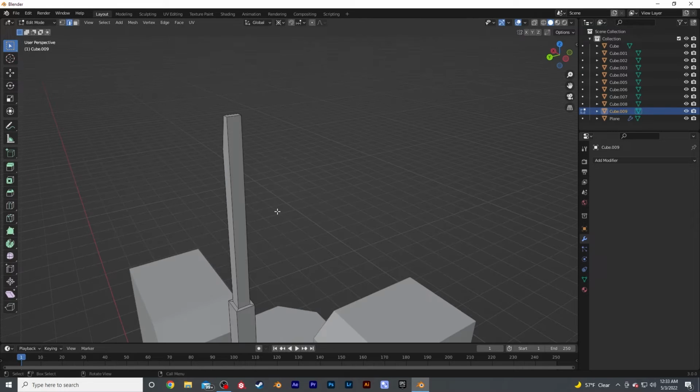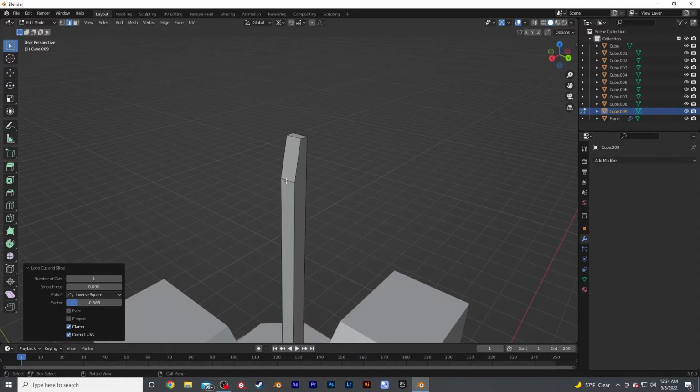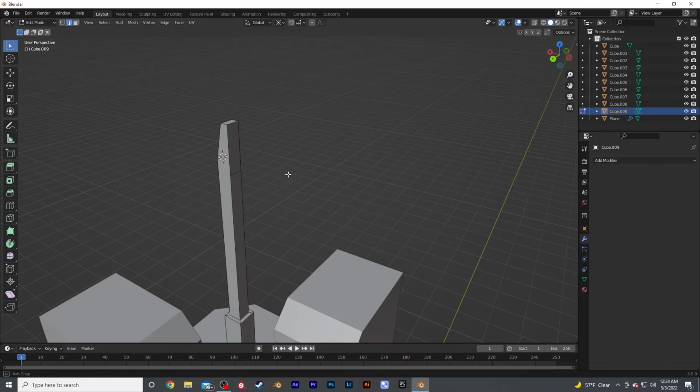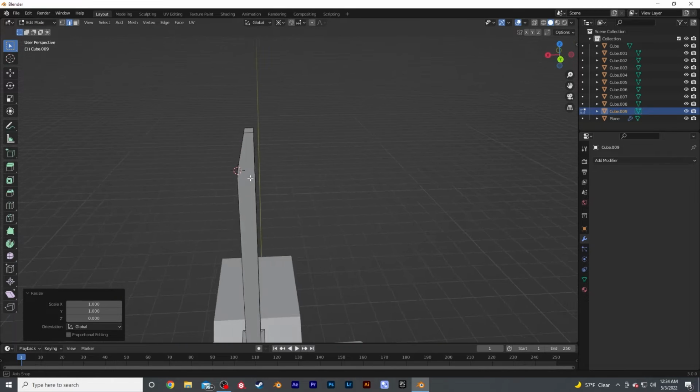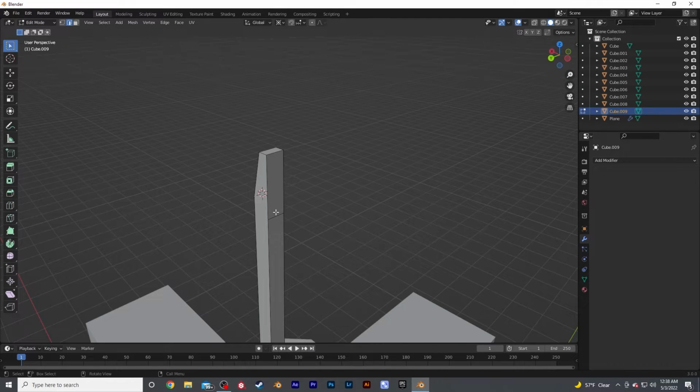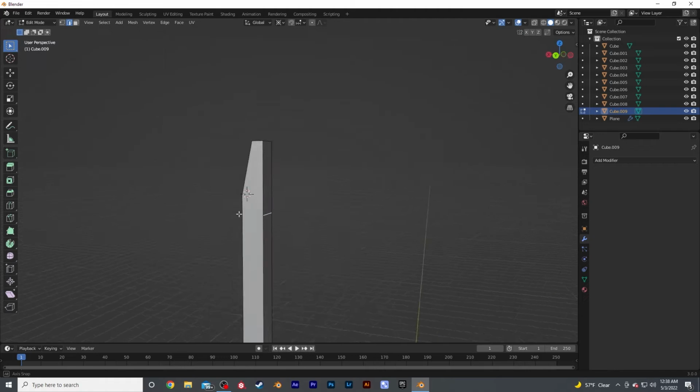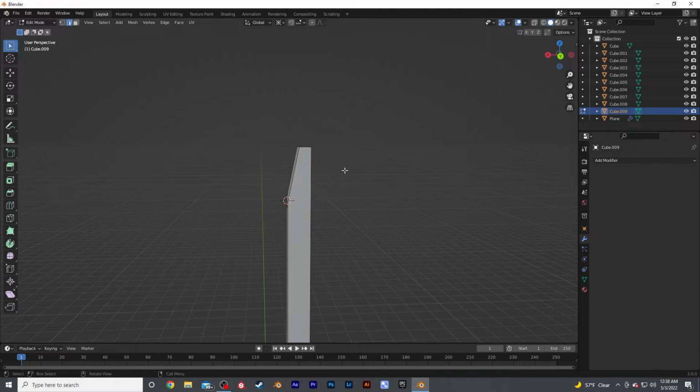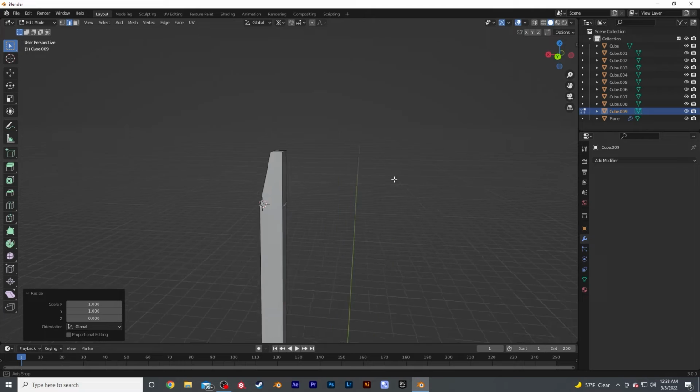So let's see. I'm going to set a face right here. And I'm going to set the cursor to here, Shift S once again. And then, okay. Scale right along here to flatten it out. And we're good to go. Alright, so now that I added this little edge down here, I'm basically just going to move it up to the 3D cursor, scale along the Z-axis, and flatten it out.